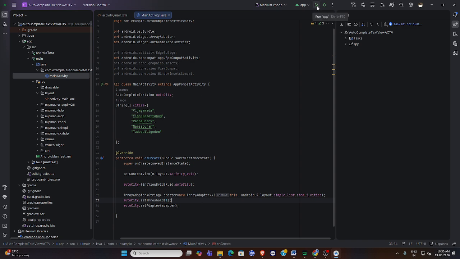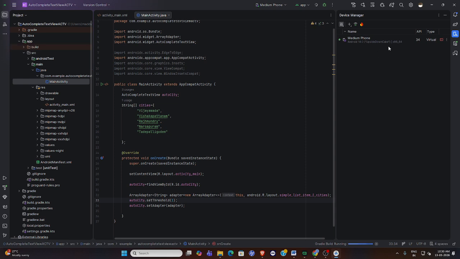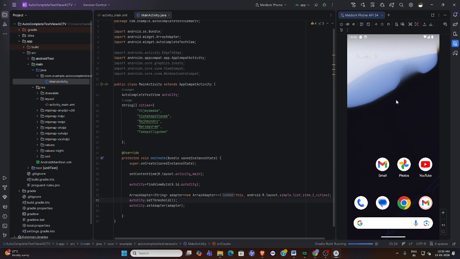I need to click on the play button or run button. Check the device manager, it is already starting, and I am seeing the preview, it is in running mode.